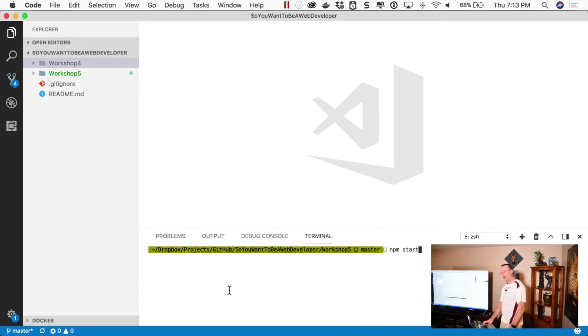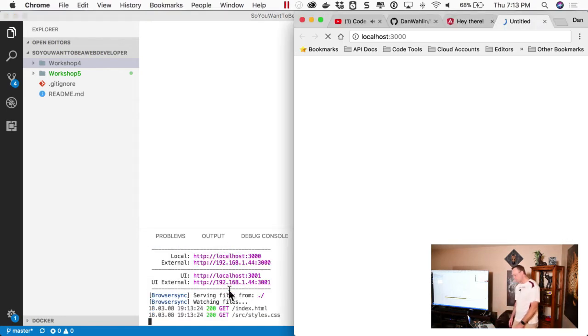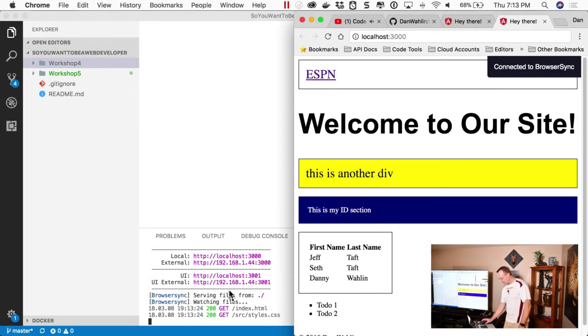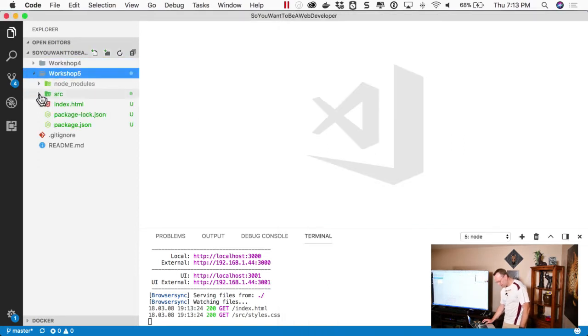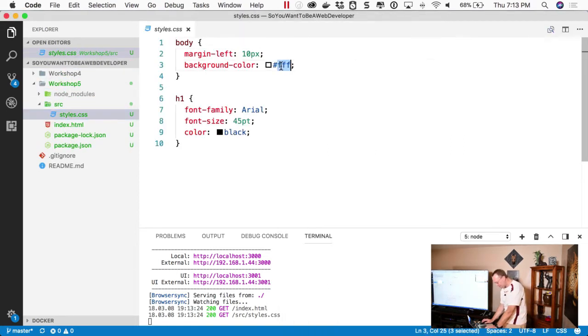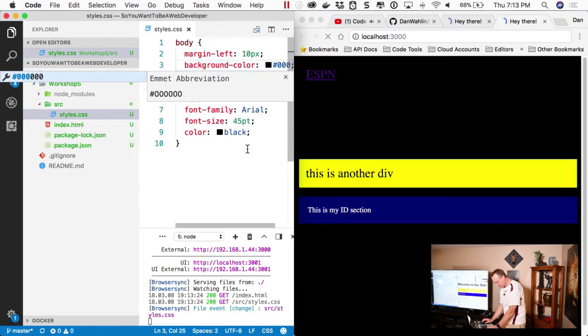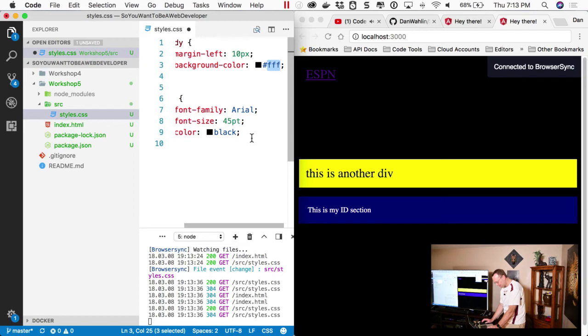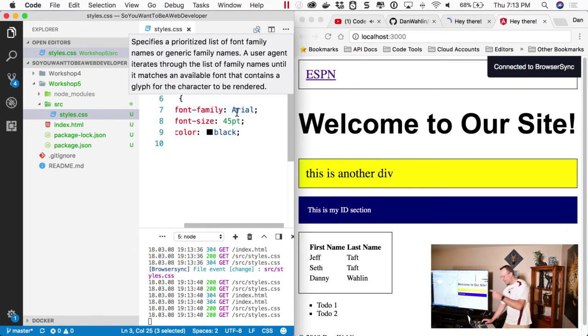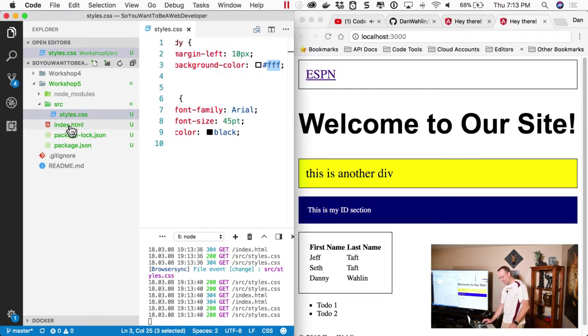And then npm start, right? Okay. So this should be, let's double check, this should be workshop 5 now. So let's go change the body real quick back to black. Let me pin this left, save. Okay, perfect. All right, so here's what we're going to do first. We're going to get back to hyperlinks in just a sec, but let's refactor out.